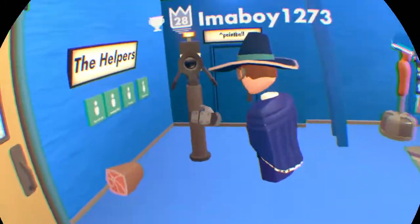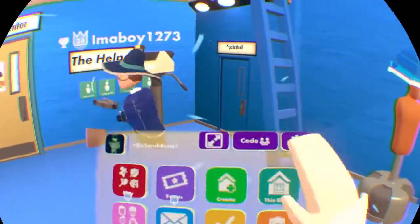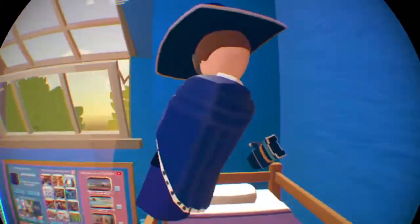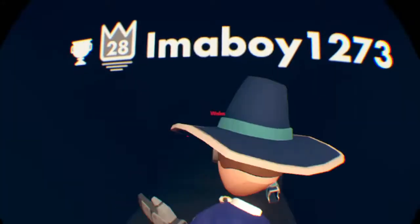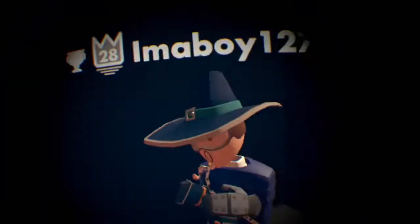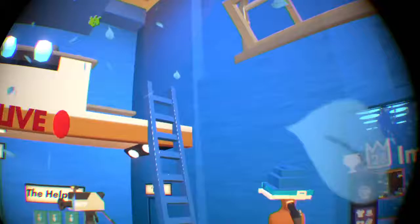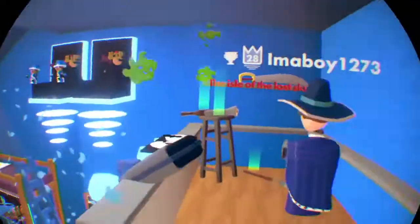This is my paintball door. The people that helped me make this door: my friend Ryan, me, my friend Trashy - that's a level 3 that carried me in absolutely every single quest - and my friend Jay. If you want to go to sleep there's a little sleeping area up here, just touch the pillow and you'll be teleported to sleep. I have no idea what this looks like - it looks like the end of a horror game, just in a black void and it says good night.